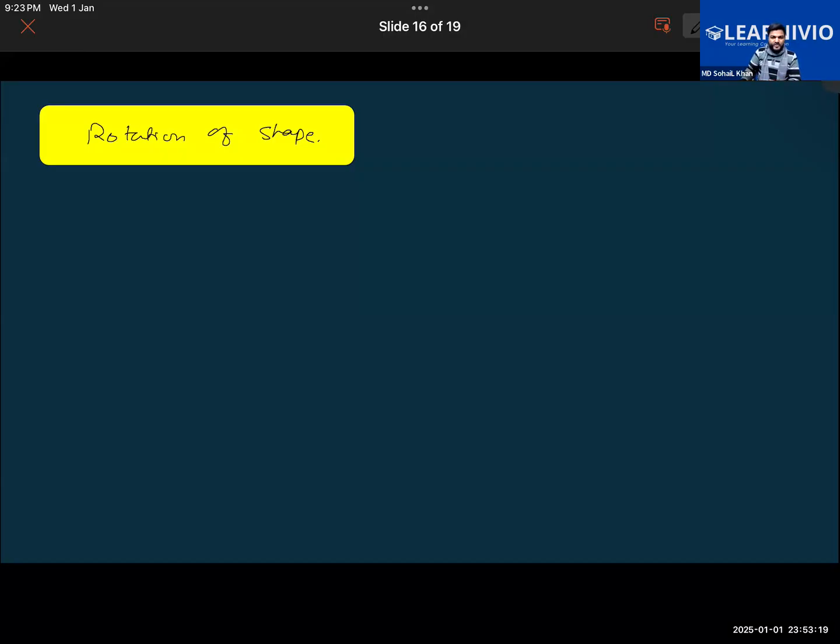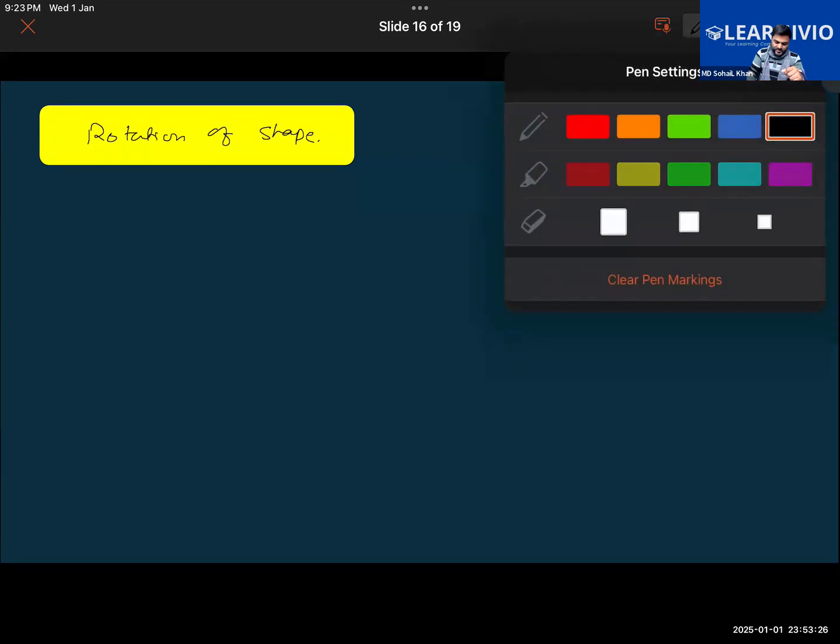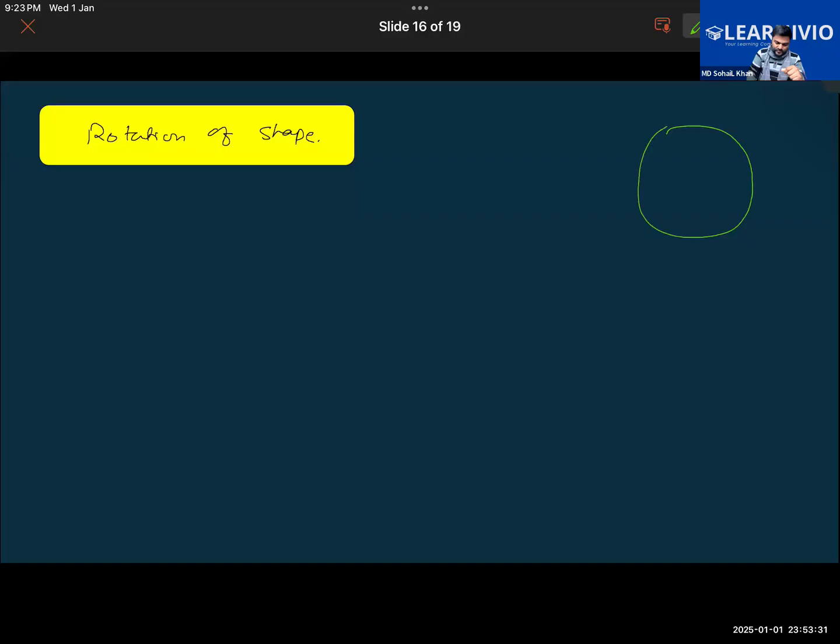Getting it? Clockwise means that something that moves in the direction of the clock, that is called as clockwise. For example, this is a clock over here. The hands of the clock move in this direction. So that is called as clockwise direction. So how do the hands of clock move? They move in this direction, like this. So that is called as clockwise direction.